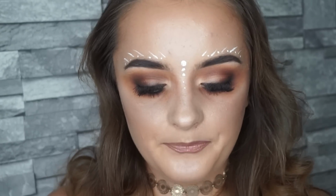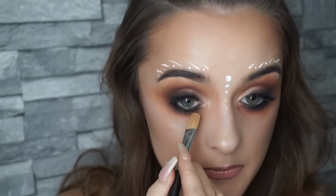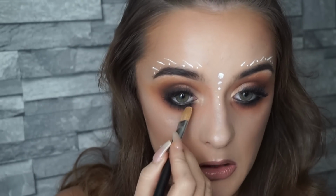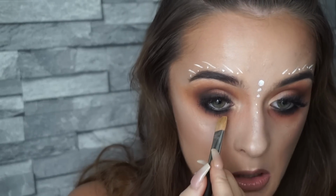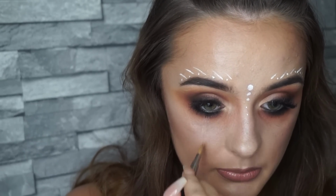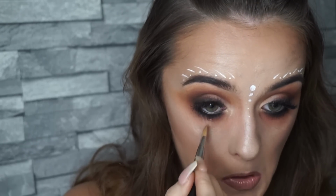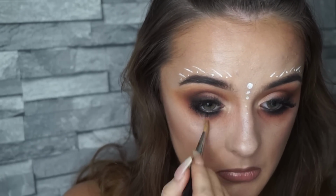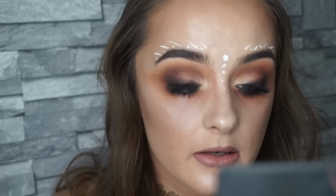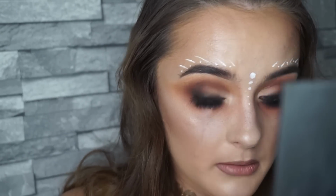Okay, so you just want to get your brush, take up a good amount of Duraline, and then place it wherever you want it to be. So I don't want to affect the blend too much. So we're gonna go extreme because I like being extreme. So as you can see, it takes off all the eyeshadow where you're doing it.